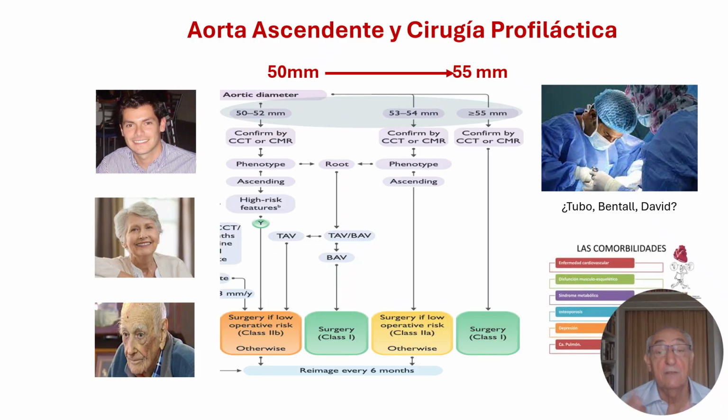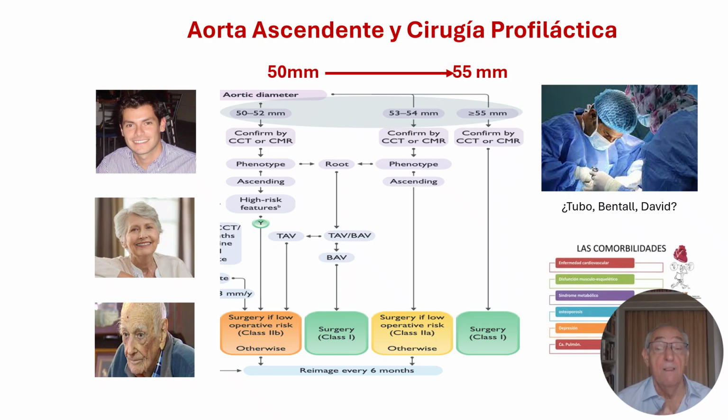diameter. In the last slide, I would say that it is fundamental to take into consideration not only the diameters that the guidelines are telling us, which are 50 to 52, 53 to 54, or 55, but somehow think about which patient carries these diameters, that these three patients are different, the benefits we will provide them, their preferences, and the lifestyle and quality of life they desire. And on the other hand, also consider, which is very important, their comorbidities, because comorbidity for a surgery that is preventive to avoid a problem is not an aortic stenosis that we know there is no escape, but rather we are trying to prevent an issue. It is a prophylactic surgery, so comorbidities must be assessed very carefully, and ultimately, for surgeons to know their results and what surgical technique the patient can be offered, will it be a supracoronary conduit, a valve replacement, or a David procedure? We must incorporate all of this.